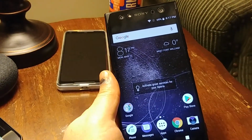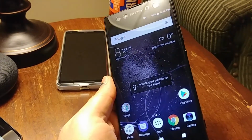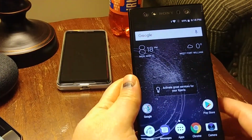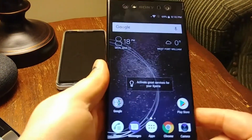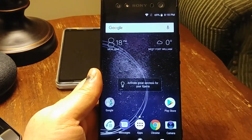This is a Snapdragon 630 processor, so it's not the highest grade out there. But again, this is probably not the phone for guys like me who want the Pixel 2. This is for somebody, let's say like my brother, who just needs a phone, but he doesn't want to just text. He wants to be able to get his emails and his Facebook or whatever. So it's not quite the full-on enthusiast, but definitely somebody who wants to get more out of their device.